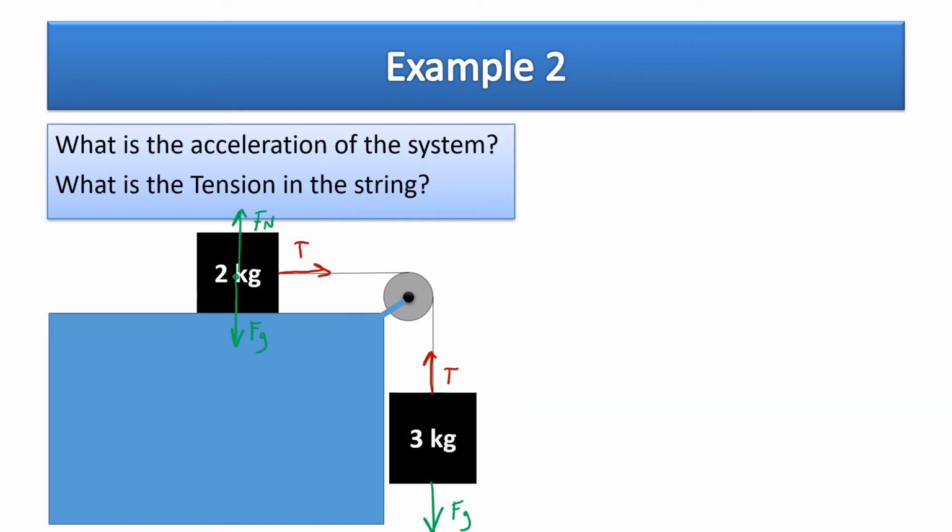So we could do that same trick where we level everything out and make one free body diagram that looks something like this. The free body diagram of everything together: the total mass is equal to 5 kilograms, 2 plus 3. And we only have this force, Fg. We could call this block A and block B, FGB, just to be specific.